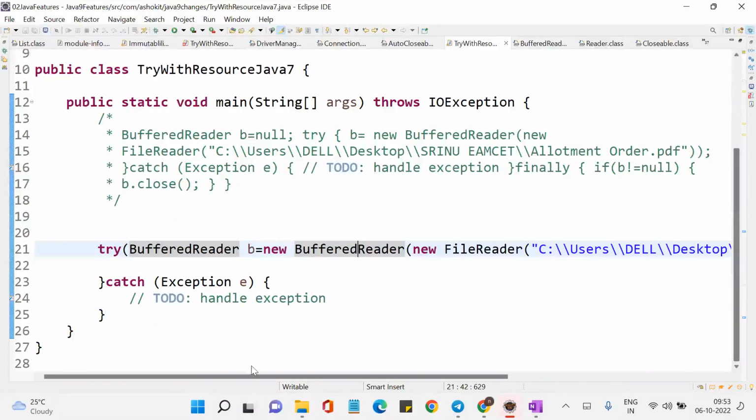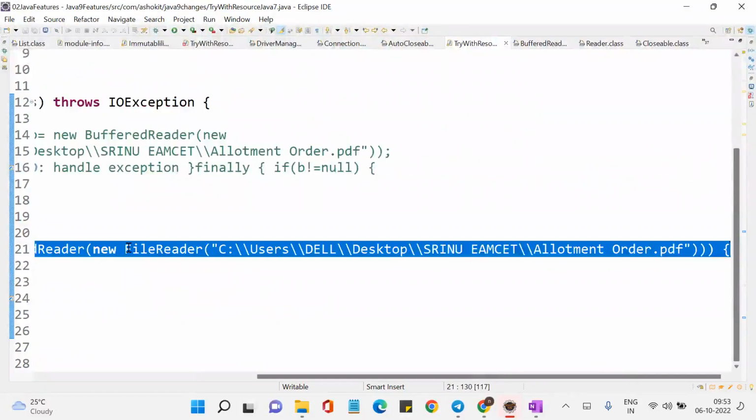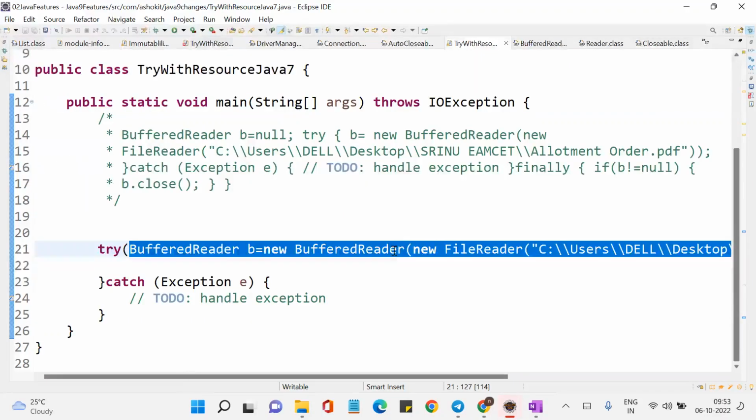Now here, what is the change? What is a try with resource? Generally we don't write a try with an open bracket, correct? So try with resource is nothing but try followed by the open bracket, and this is a resource that you are accessing, correct? Buffer reader. If you want to do a driver manager, then that is the resource. So whichever resource you are accessing, you need to put that resource here. It can be a driver manager, it can be a statement, it can be any class that is implementing the AutoCloseable interface, that you need to write here.